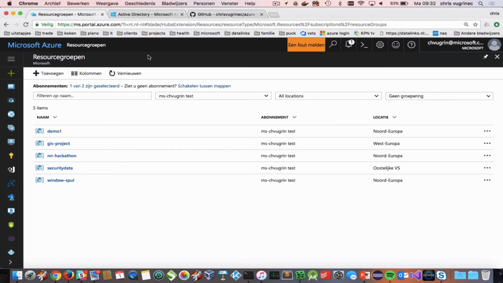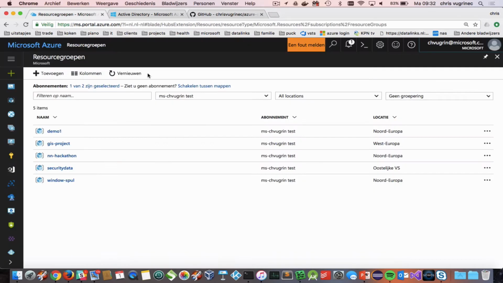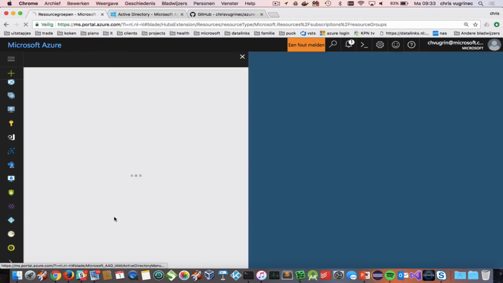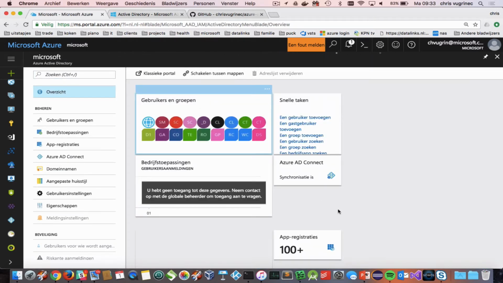So here are the source codes. And what we first need to do is some preparation work. It is best practice in Azure Active Directory or in Azure to have a separate directory for your application. So you would have one standard directory which you're using to do your management for, and that's linked to your account. And what you usually will do is create another directory where you would register the users and passwords of your applications.